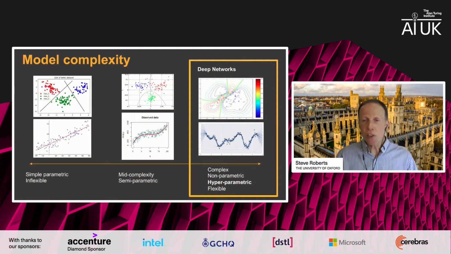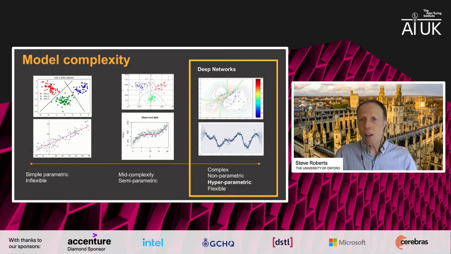This can be seen on the spectrum of a great number of models, all the way from good old-fashioned econometric favorites like multivariate linear models, all the way through things like basis function models, kernel methods, support vector machines, sparse non-parametric models, and beyond, sitting in the middle, right the way through to ultra-complex, high degree of freedom systems, which enable us to bend and twist to the vagaries of the data.